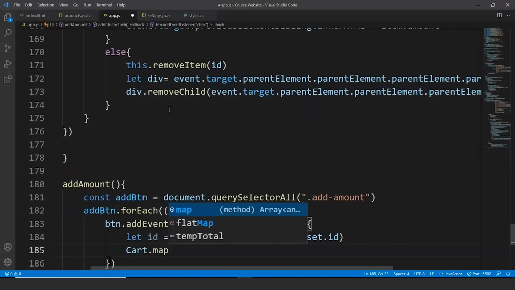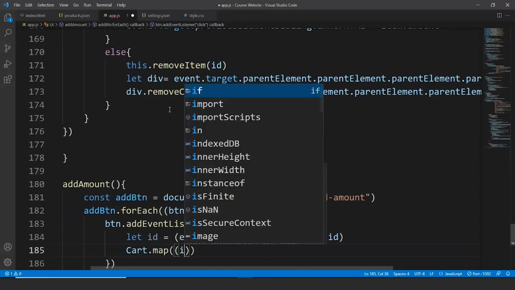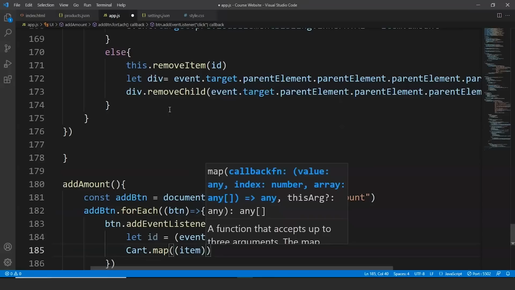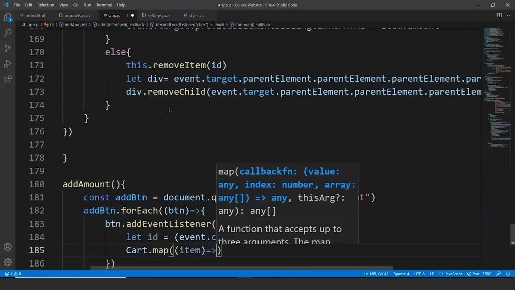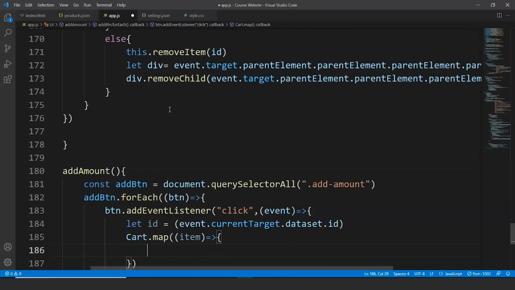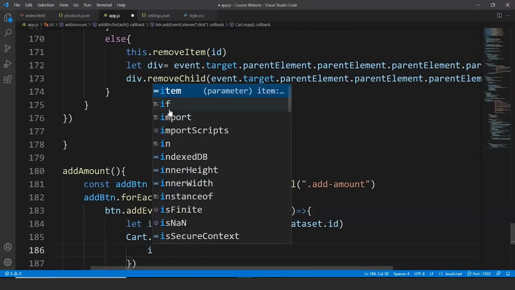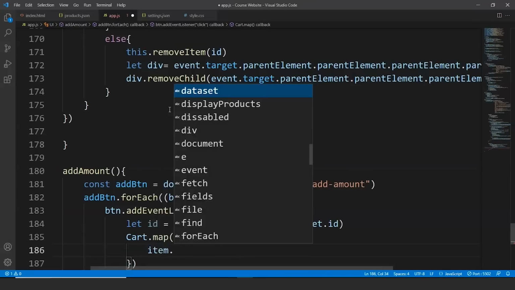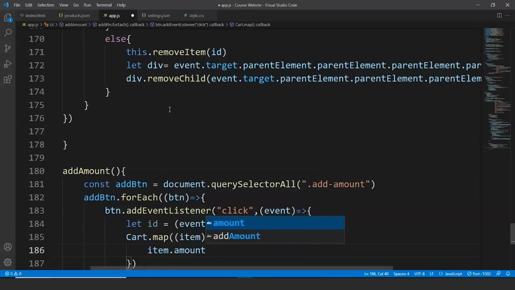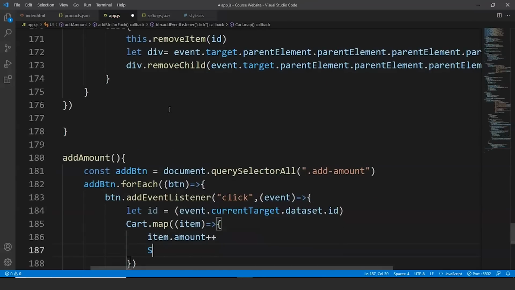Fine. We'll write here cart dot map, and we'll pass item over here. We'll write here again arrow function, and inside this what we are going to do is we are going to write here item dot amount plus plus storage dot save cart. We are going to pass cart here.